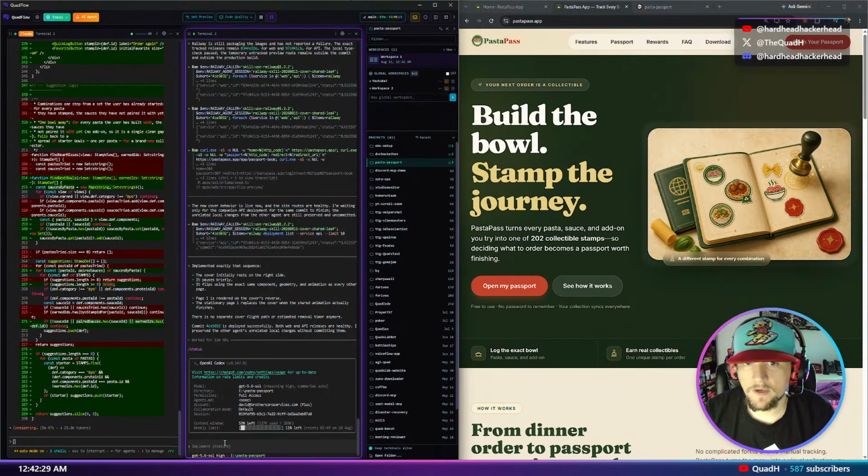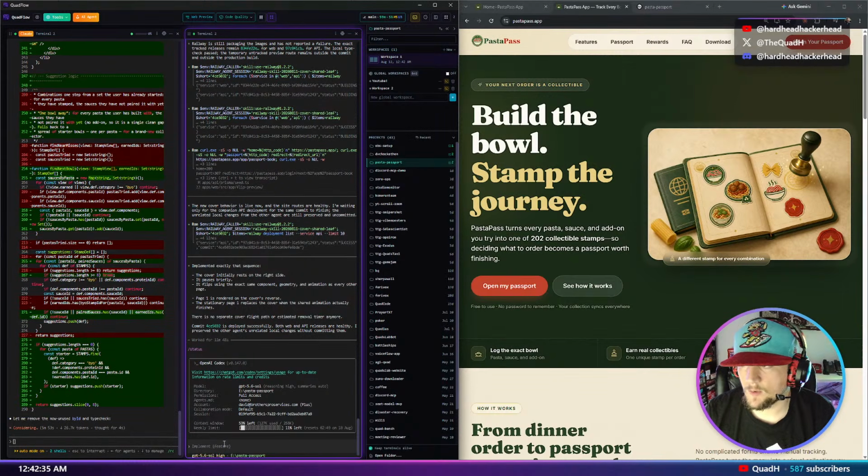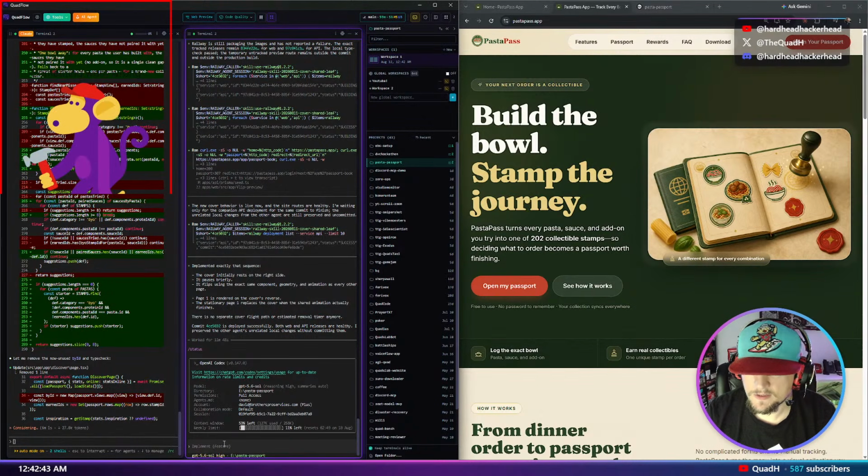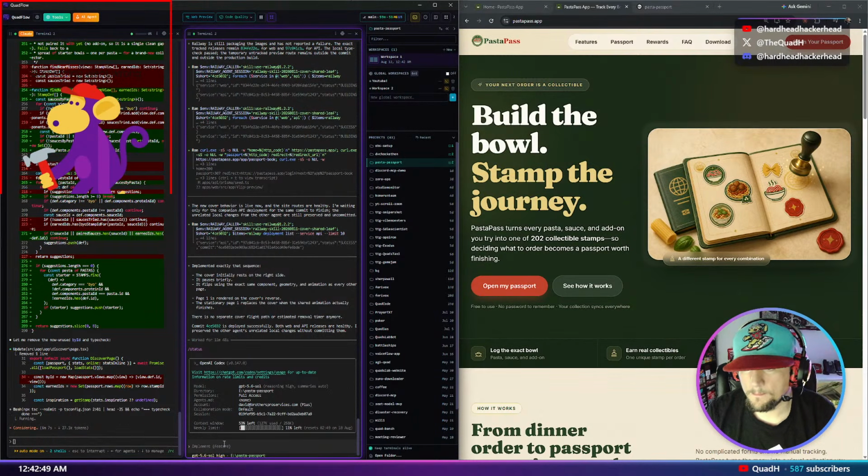Alright, on the landing page, I want you to update the hero. Instead of saying build the bowl, stamp the journey, I want it to say track every plate, earn every stamp. I also want you to remove, over the image, there's a little pill that says a different stamp for every combination. Let's just go ahead and remove that pill.